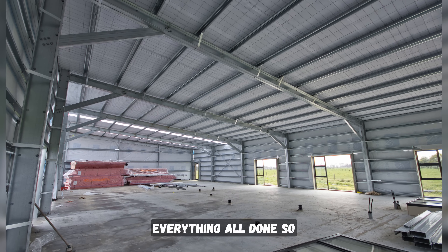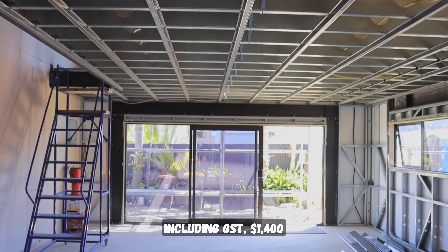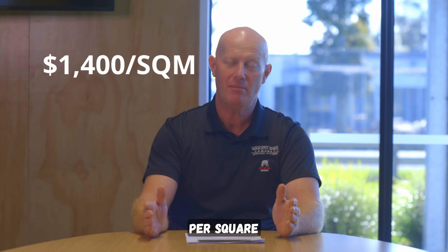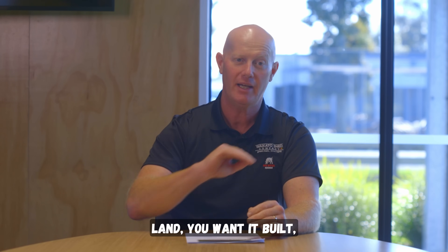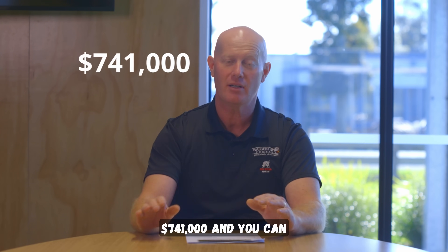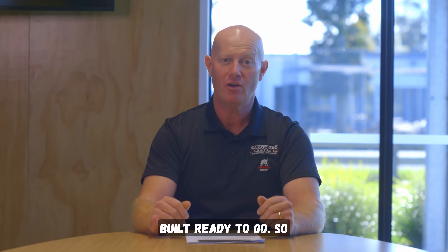For the external shell built — everything done so you can come in and just do the fit out afterwards — $463,000 including GST, at $1,400 per square meter. Now if you want everything done, you've got a chequebook, you want to write that cheque out to us, you've got a block of land and you want it built: $741,000 and you can have the barn monium of your dreams, built and ready to go.